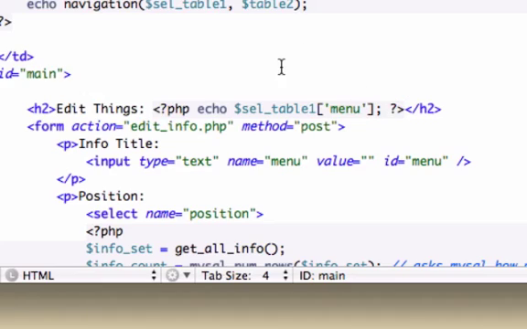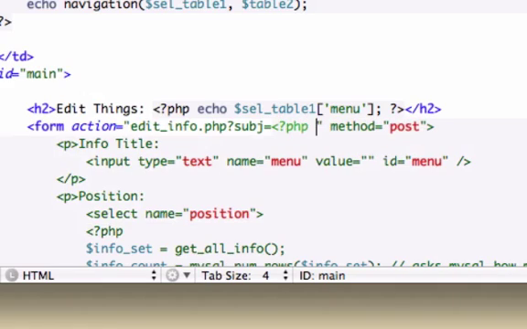So now we need to make this dynamic information go along with this H2 up here for the PHP that we just created. We need to add a query string to this. I'm going to give it a question mark, subject, and set this equal to PHP. I'll close it out right now in case I forget. PHP. And this is just for security purposes.